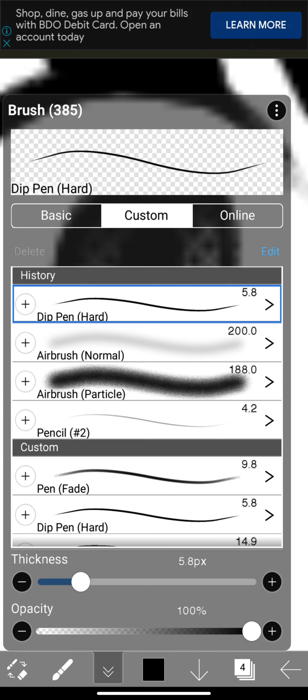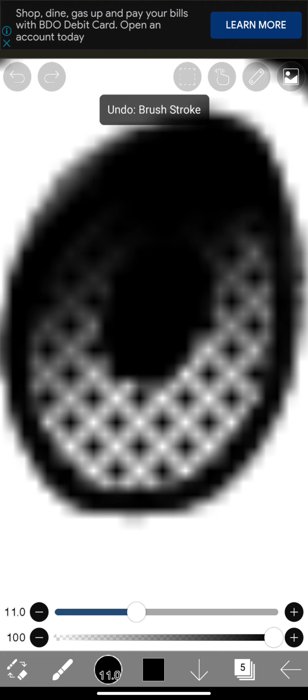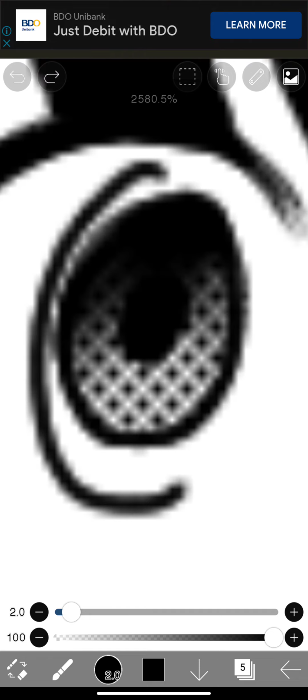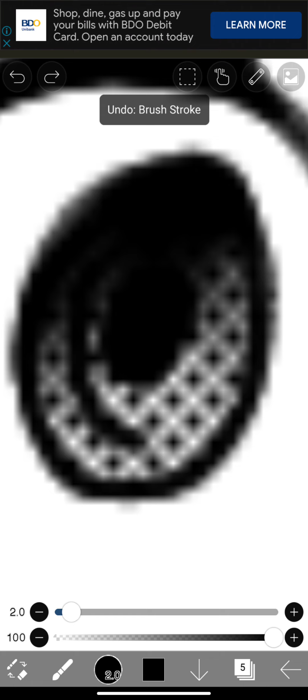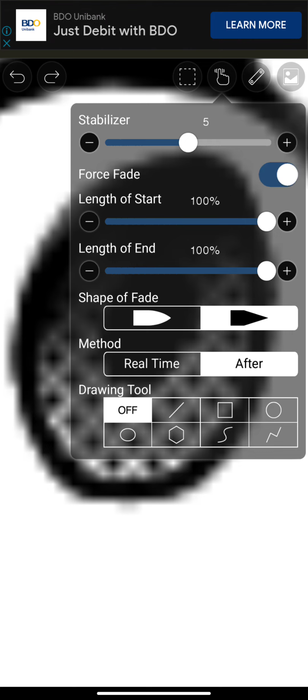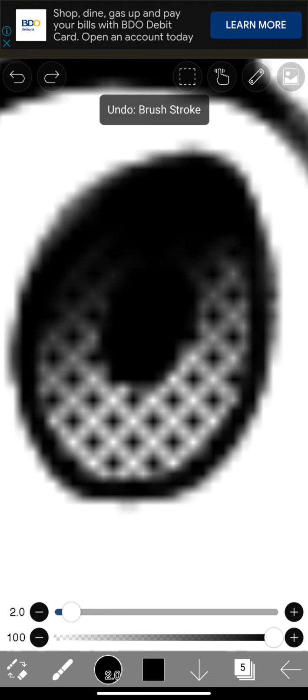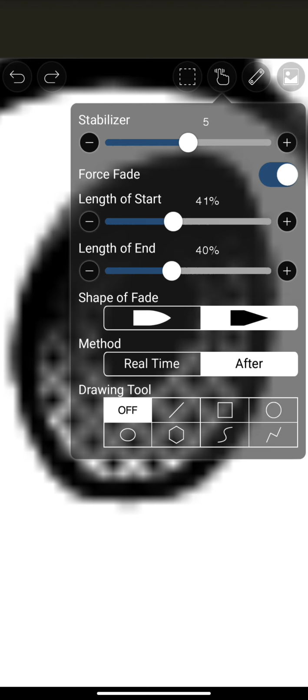The next step is back to the main layer, then add the circle, but this one here. I'd suggest using this, enable the force fade to set both ends pointy. So start with this area, so round, so maybe adjust the point length like this.